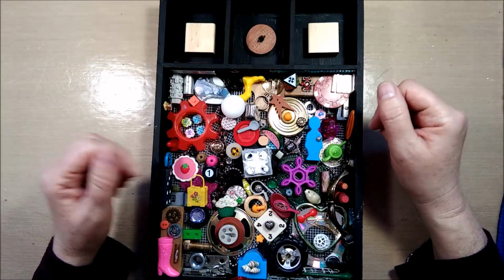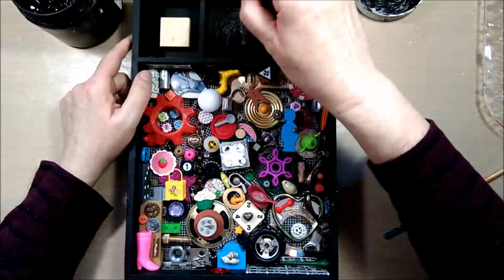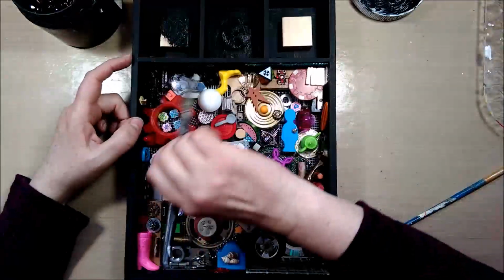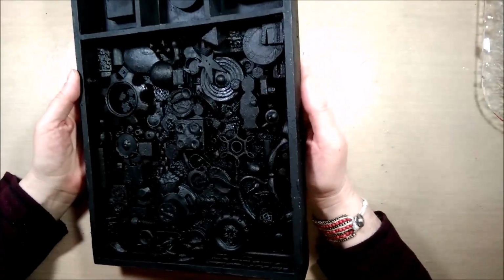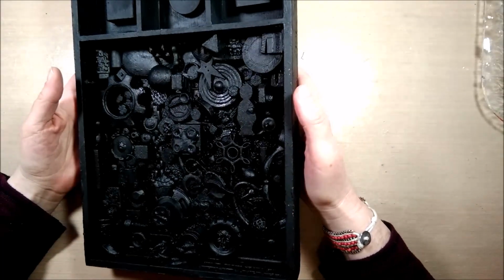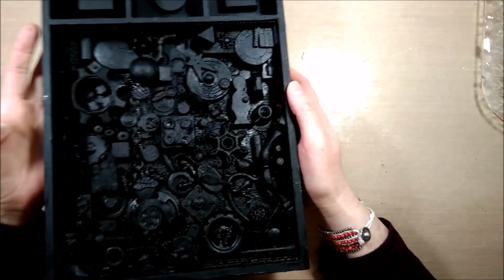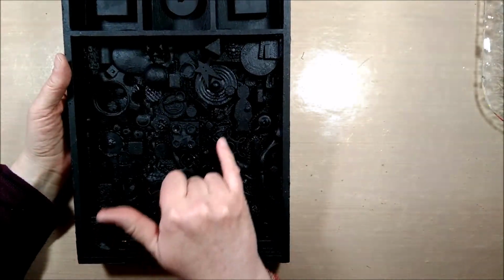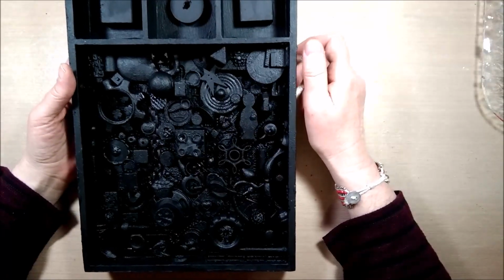So I will go ahead and cover this in gesso now. Again, painting it is very simple and self-explanatory. So I'm just showing you the beginning and then the final results. It is all black and it's all nearly dry. Now it's a good idea to look at the project from different angles, as there's always some corners you miss. So I went back with a smaller brush and touched up some areas, and those are still drying.